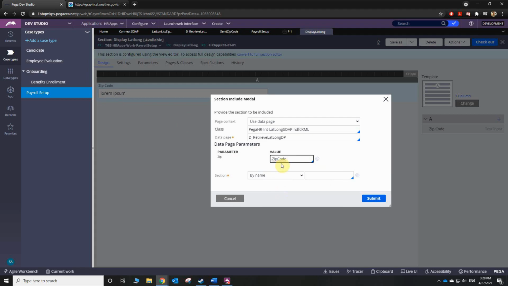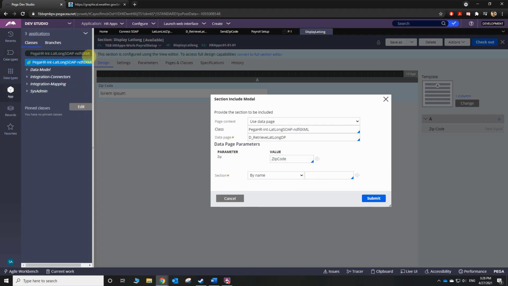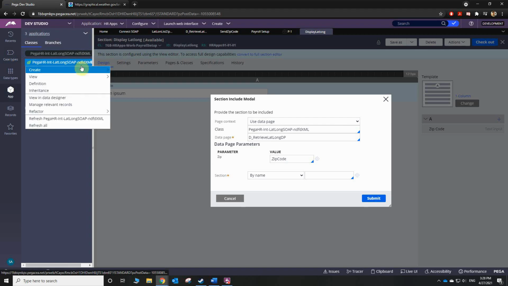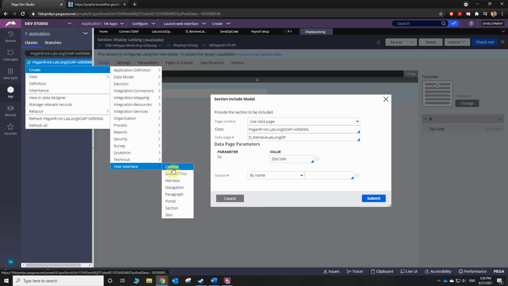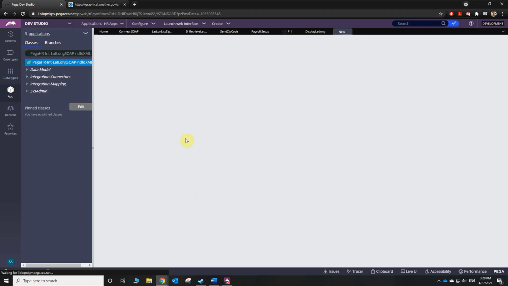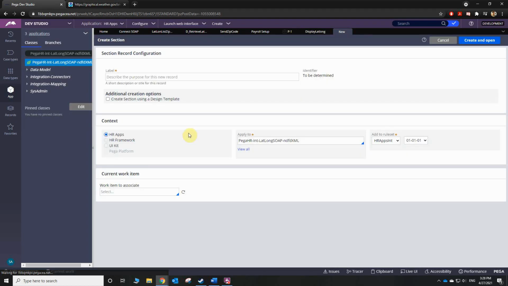Oh, now it's asking for a section. We don't have a section yet, so let me go ahead and create one really quick. Let's do that. Create user interface section. Okay, let's now on UI.